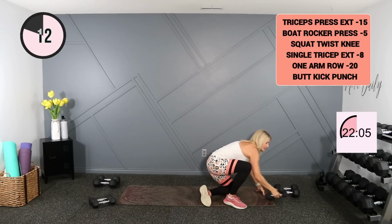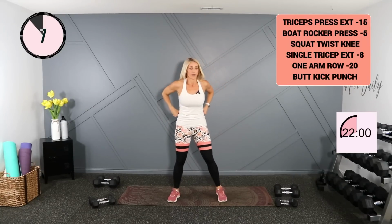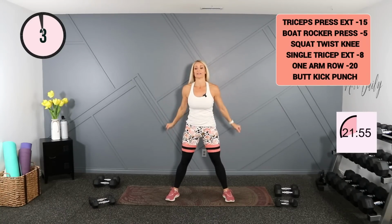Good. Into cardio. Wider stance. Nice and wide so you have a good center of balance. Drop it low.